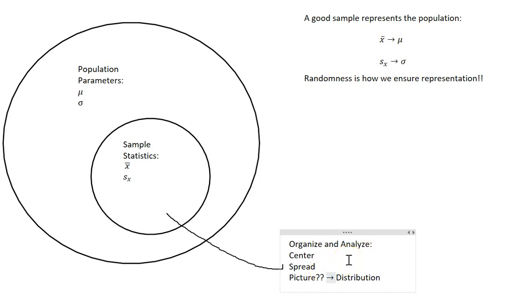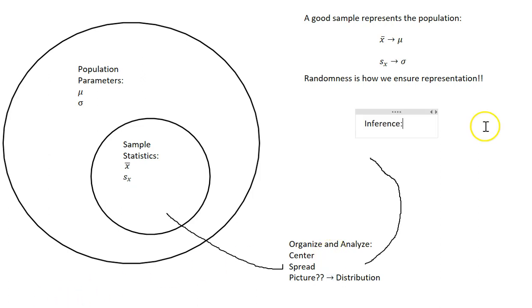probabilities and things like that, that's when we can start to do what we call inference. Okay, inference is where we are at now. Inference are the tools that we use to take the information from the sample and talk about the population. So we have two kinds of inferences that we've been dealing with. One we did last week and one we're going to do this week. So last week we talked about confidence intervals, and this week we are going to be talking about hypothesis tests.